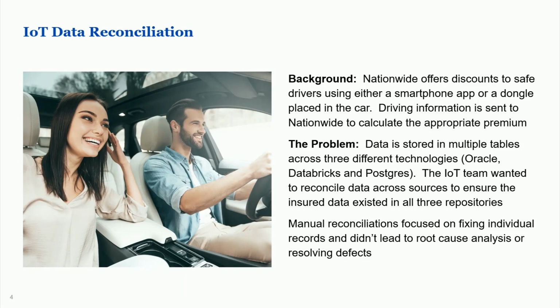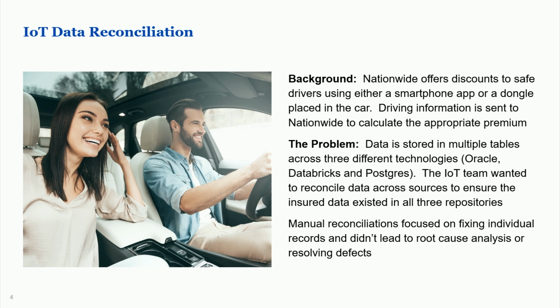All right. So what was the problem we're trying to solve? We offer discounts, and you've probably seen some commercials on TV where other insurers offer this as well, that if you're a safe driver, you can get discounts. That's done by putting a dongle, which is the second time that word's been used in this conference this year, a little device you put in your car, or more popular nowadays, the smartphone. Those devices collect information and send it back to Nationwide.